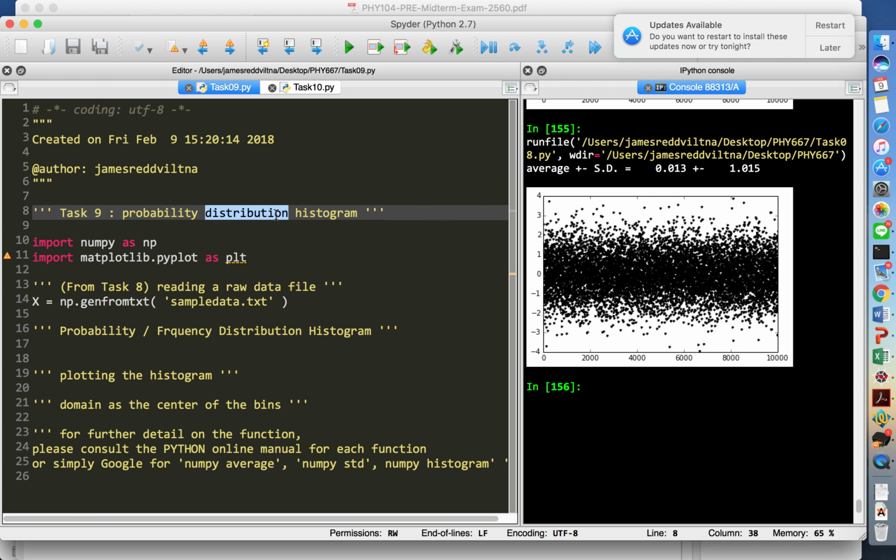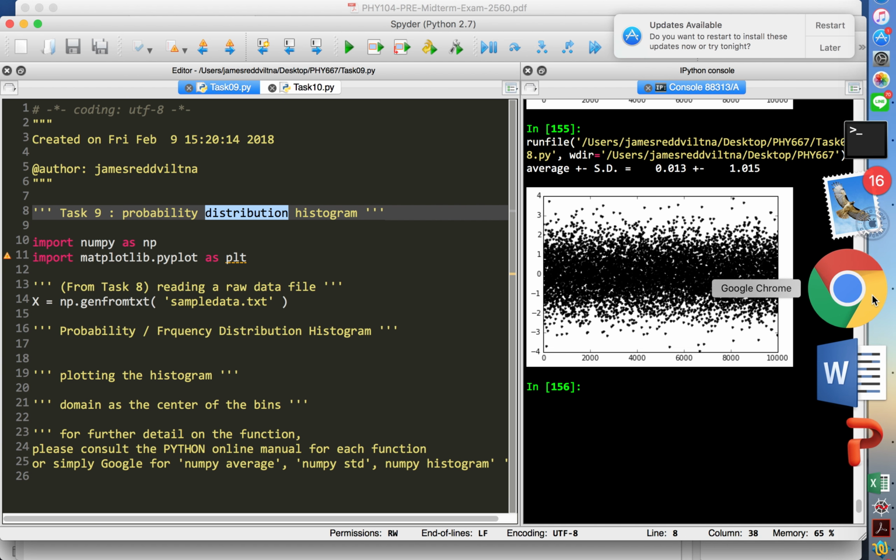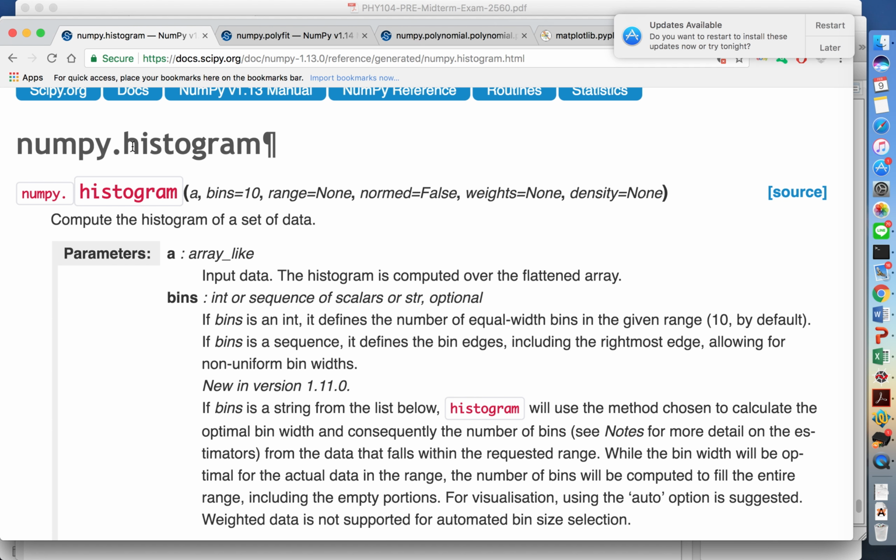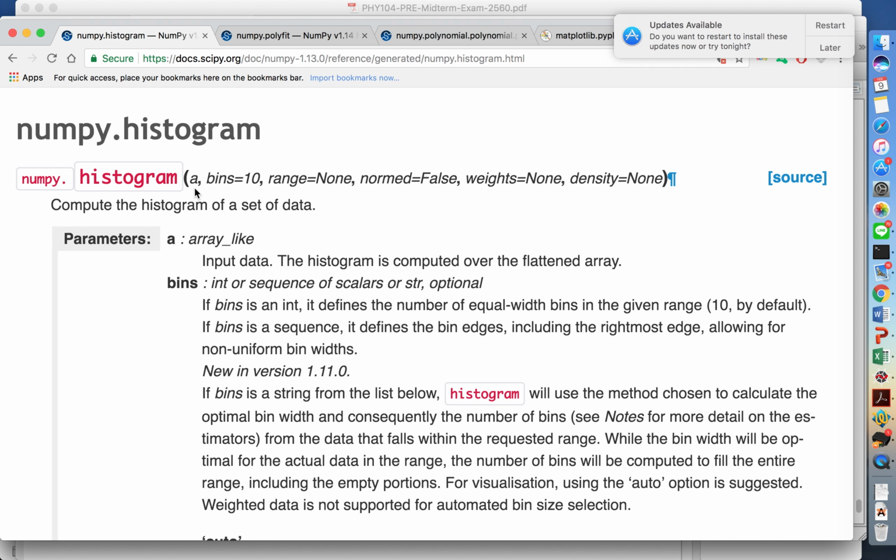Okay, so here we got a new function for you. The way to work with it is you can Google for NumPy histogram, and it will show you how to use this function. In NumPy's histogram, what they need from you is an array of data, which is the sample data from the last tutorial, and the number of bins, or the number of points in the histogram.